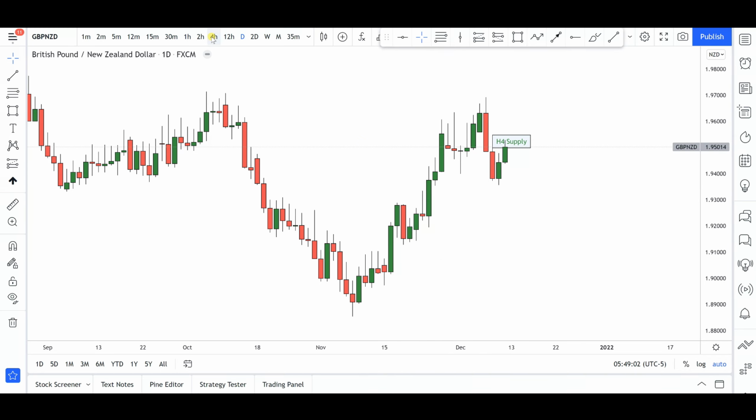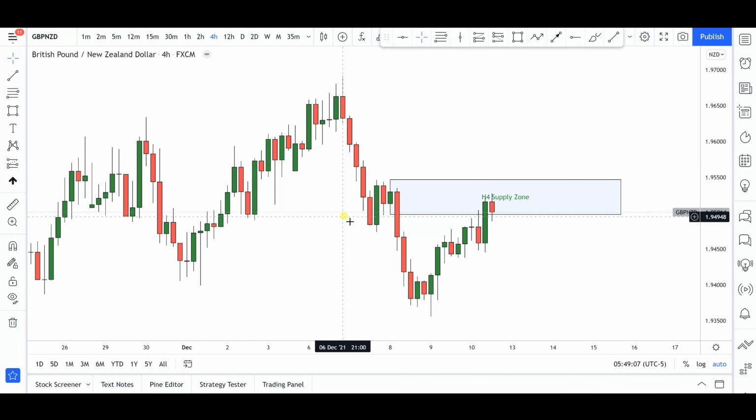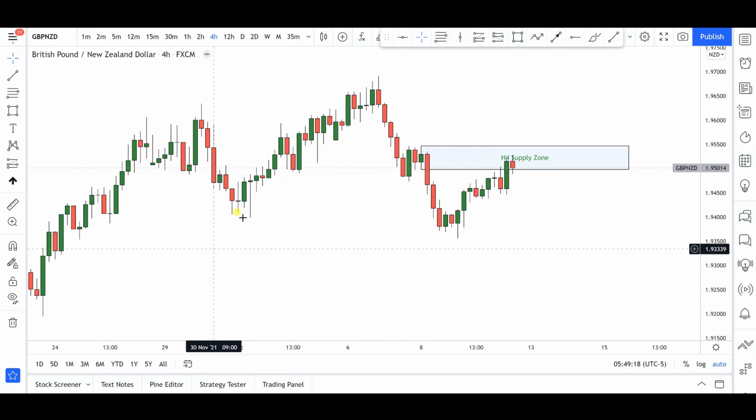All right. Now, if we go into the 4 hours time frame, however, we'll notice that the markets gave us a nice push after we topped out around 1.9700 institutional price level. The markets gave us a nice push to the downside, a little hesitation, and then another nice push to the downside, taking off this level of structure that we have here and creating this supply zone in the process, right around the 1.9500, 1.9525 area. Right now you can see price has given us a pullback into that particular supply zone on the 4 hours time frame.